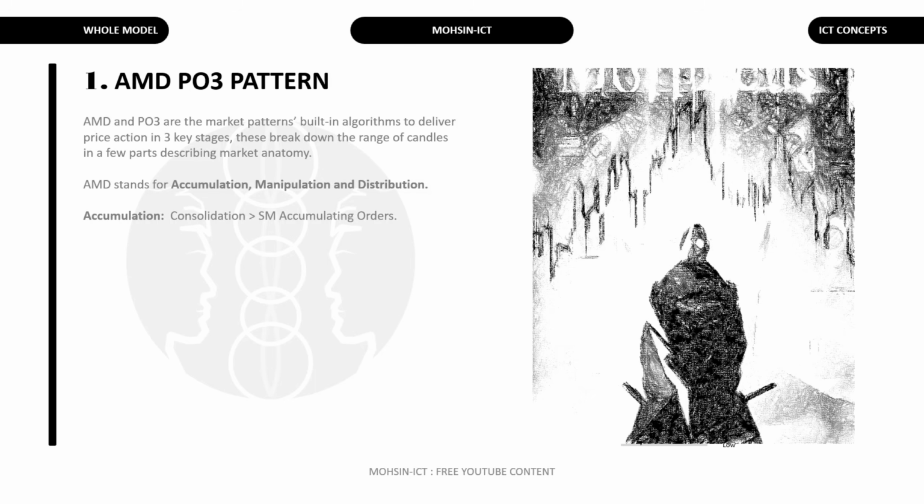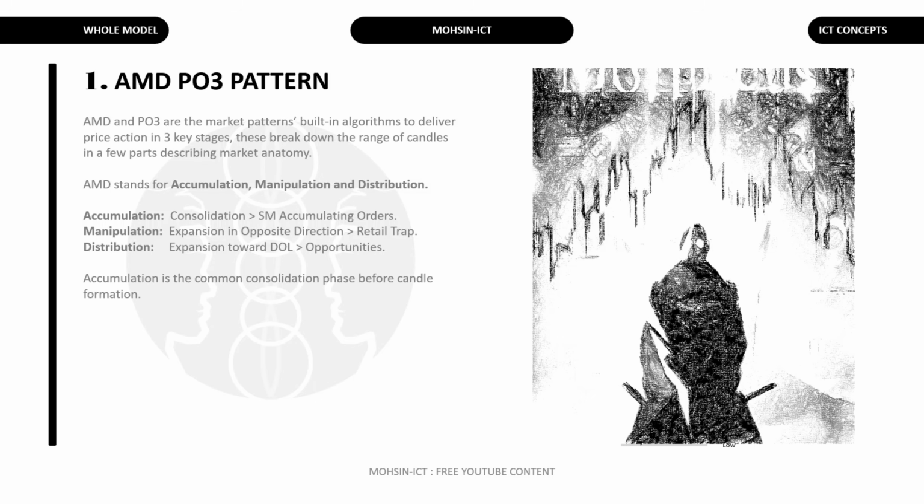Accumulation refers to consolidation, which is before the formation of new candle, and here smart money accumulates the order and we trap the retail traders in false idea of support and resistance. Then we have manipulation phase, which is after the accumulation and opening of new candle. This is actually expansion in opposite direction to create the wick of new formed candle, and this is retail trap for the breakout traders and support and resistance traders. Then we have distribution phase. This is the actual market direction expansion toward withdrawal liquidity, in which we find the opportunities to ride.